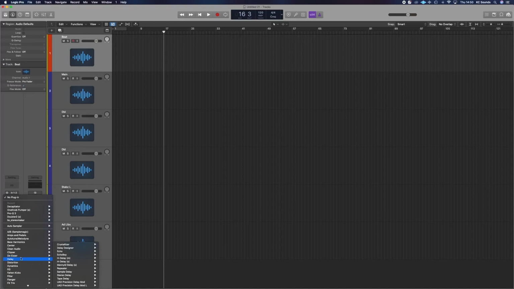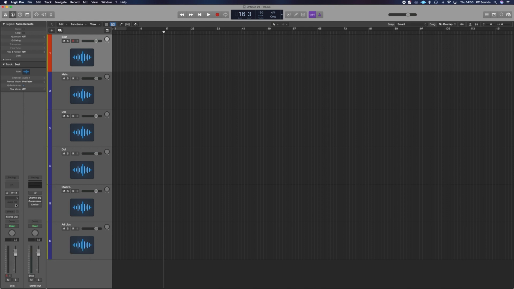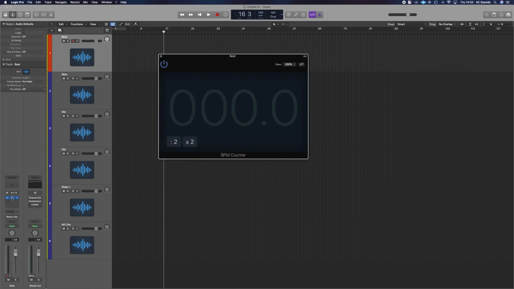So for your beat, you want to put a BPM counter on there as well. When you drop your beat in, you can get the BPM for your beat and just make sure that you've got the correct BPM for your session. Because when you start to use delays and your effects without the correct BPM, it's going to be all over the shops and you don't want that to happen. So make sure when you've drag and dropped your files in, your BPM's correct.